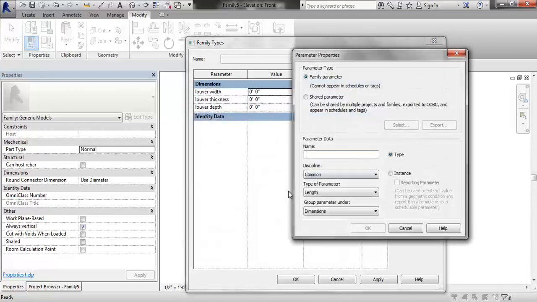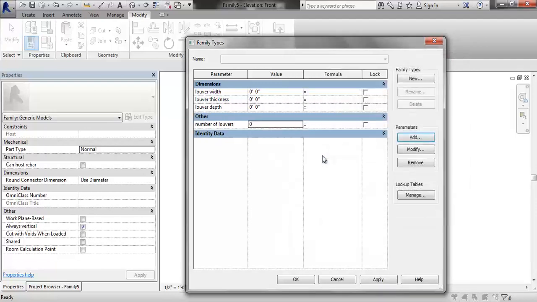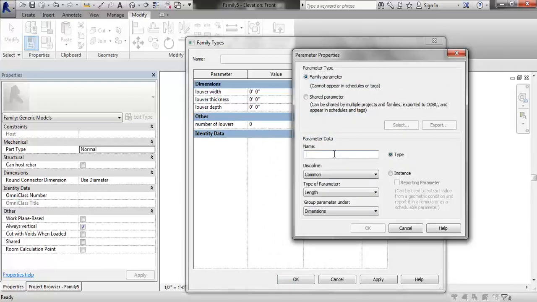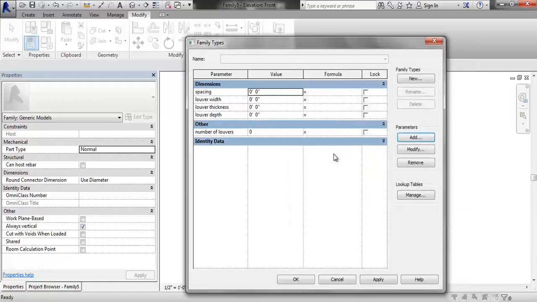So I'm going to add it again. Make sure I change it to integer. Number of louvers. Man, I keep spelling that wrong. And let's see, number of louvers, and then spacing. And then I need an overall height.